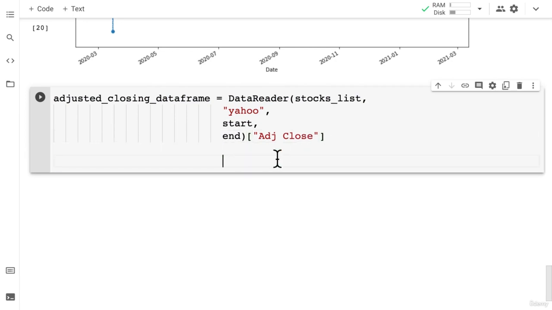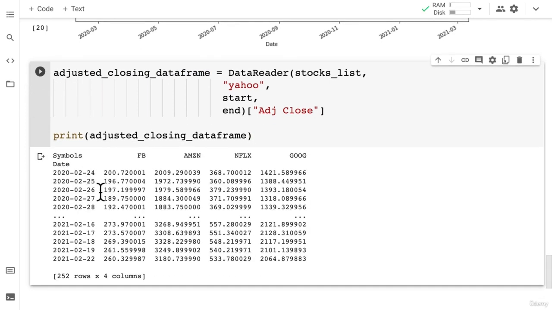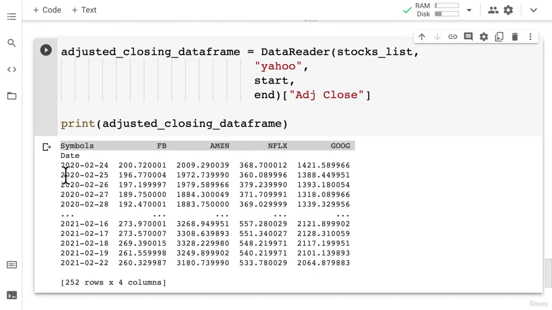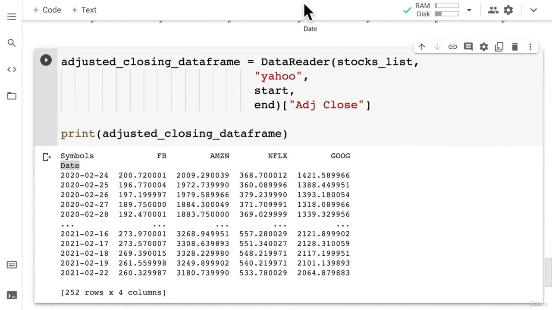We can also verify that we created the data frame successfully by calling the data frame. You can print out the data frame itself, run this code cell, and you will see your results here. At the top, you have the symbols for the stocks. You have the date, and then you have values for each of the dates, and that value is the adjusted closing price.